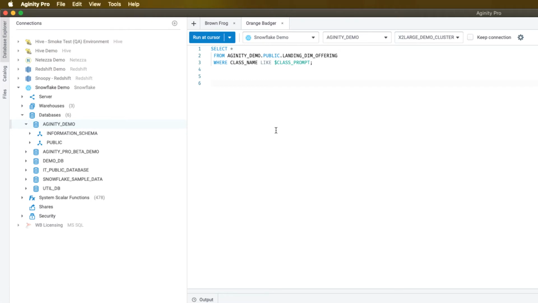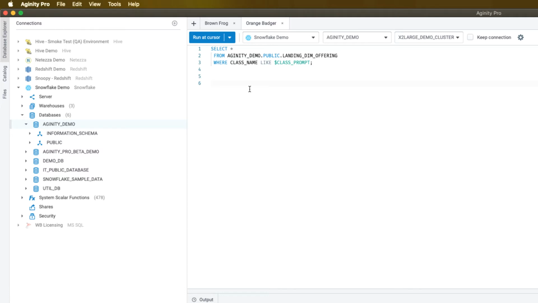But as we were creating Aginity Pro, we heard from a lot of SQL authors and analysts, SQL writers, that it's oftentimes hard to search for the SQL if you've saved it on your hard drive or on a shared drive. And when it's hard to find that, it often leads people to rewrite something that already existed, and that costs time. It costs money as you're trying to essentially redo work that you've lost. So we built the Aginity catalog that we mentioned earlier as a way to save your SQL in a more intuitive, searchable, and executable way.